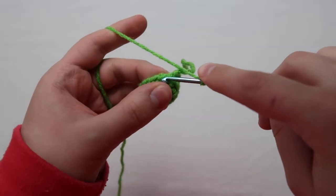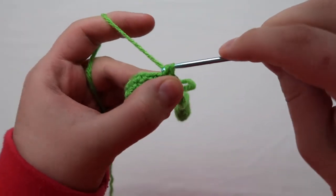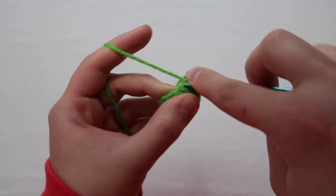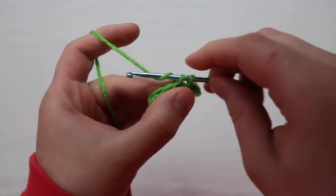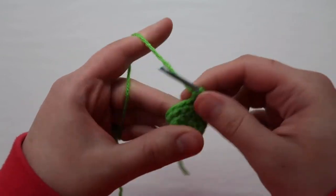And then after you chain your designated number, you're just going to attach it by single crocheting into the first stitch or any stitch on the other eyeball, and then you're just going to single crochet all the way around to the other side.